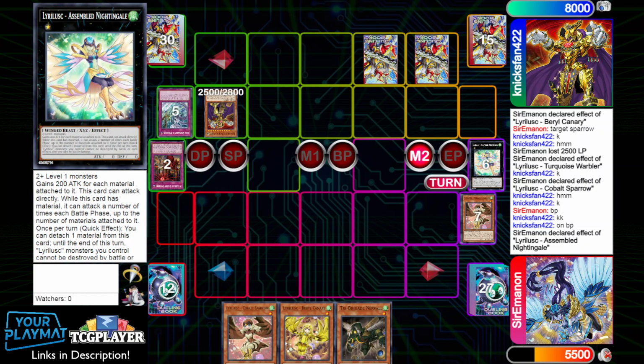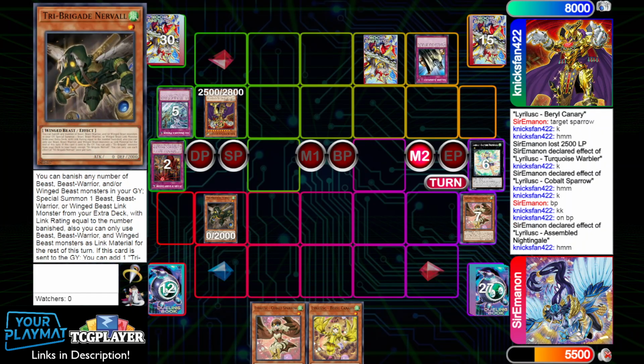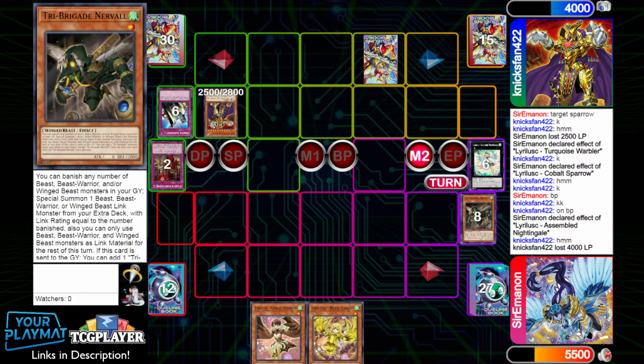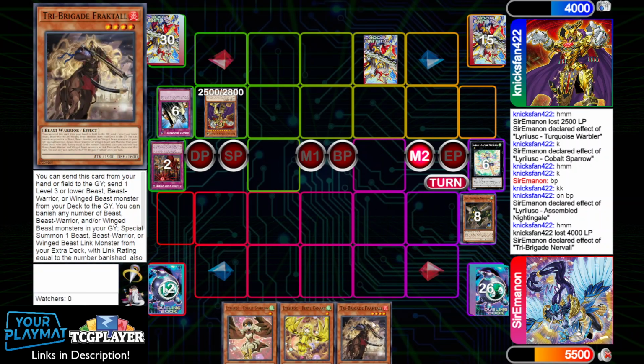But yeah, there goes the Assembled, and then main phase 2, we're gonna go ahead and normal out this Nerval. They're gonna Judgment this. And I'm like, okay, this is actually not too bad. We get to trigger Nerval here because it doesn't have to be sent from field to grave, obviously. So we get Fractal, which is decent for next turn.